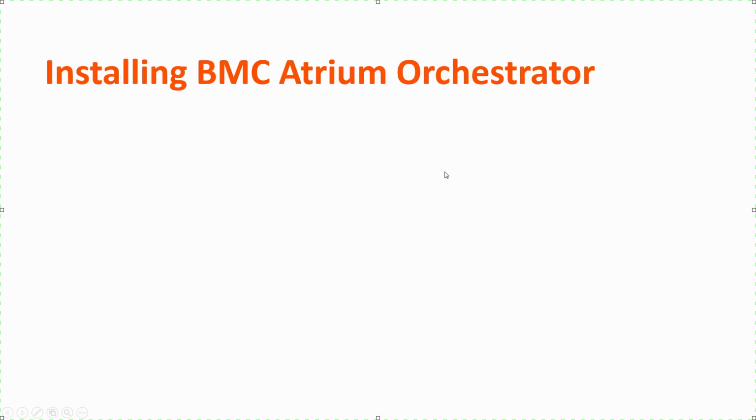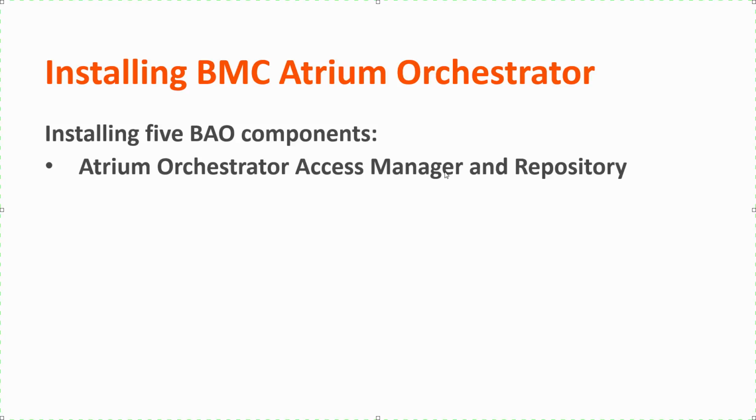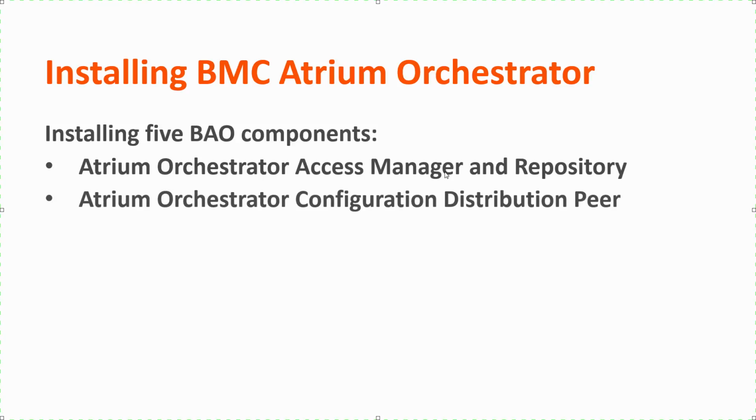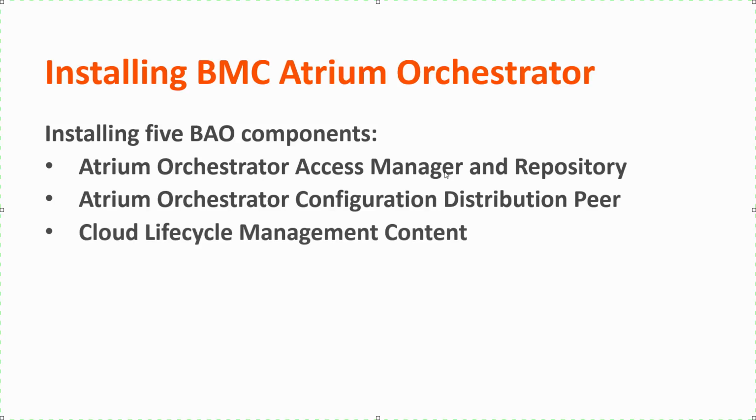Now we're going to install BMC Atrium Orchestrator. This video will run through all 5 installations of the BAO products: BAO Access Manager and Repository, sometimes called MRepo for short, Atrium Orchestrator Configuration Distribution Peer, which is quite a mouthful, so we're just going to call it CDP, BMC Cloud Lifecycle Management Content, the BMC Server Automation Console, and yes, you are installing the Bladelogic client tool on the BAO target host.